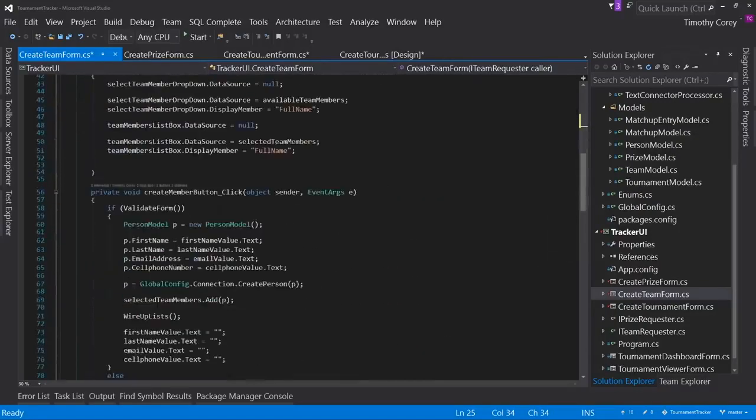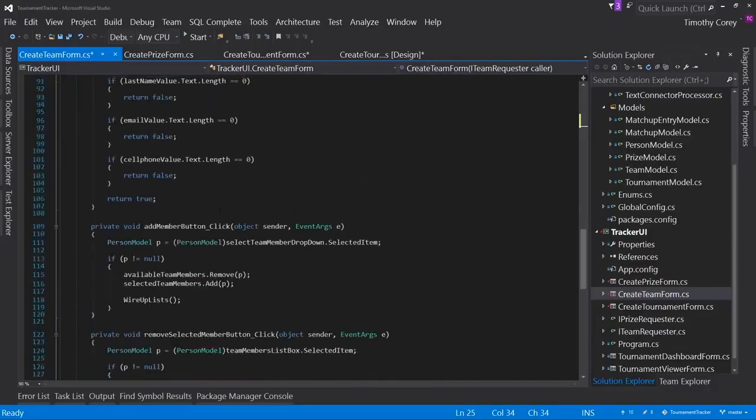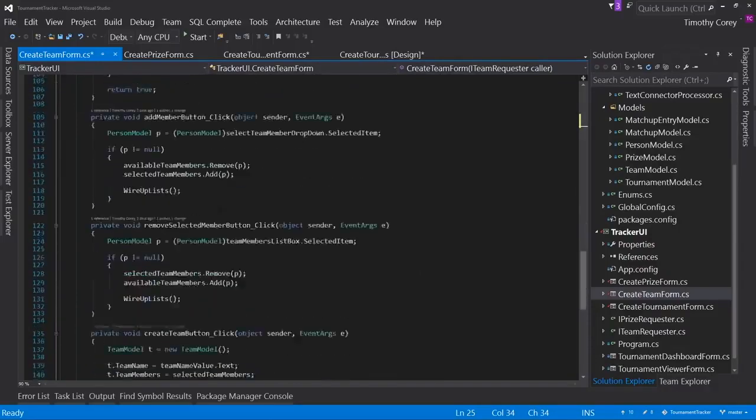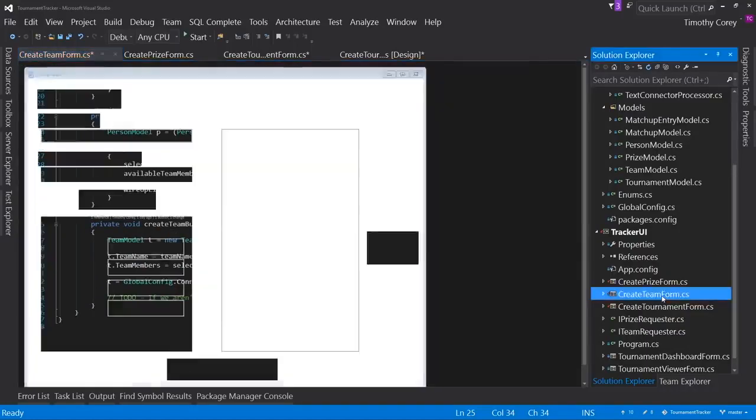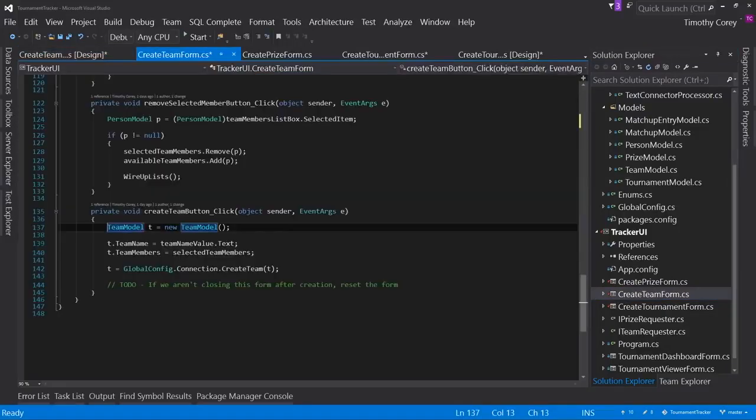So now you can come down here to the button that actually creates the team. And if you're not sure which one it is, now it says createTeamButton_Click. You could open up the form, double click on the button, and it will take you to that event. As a to-do here, if we aren't closing this form after creation, reset the form. We can actually take that out because we are closing the form.